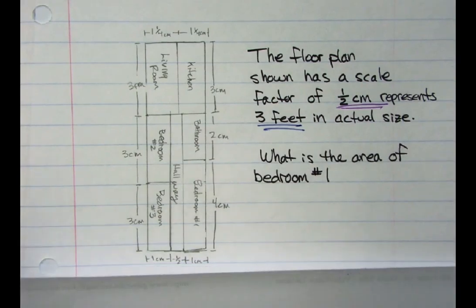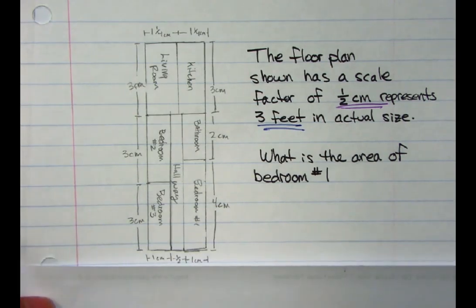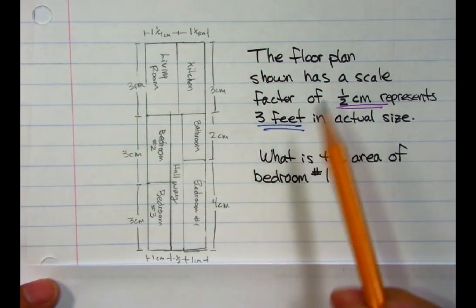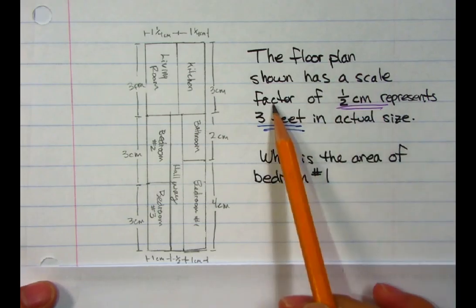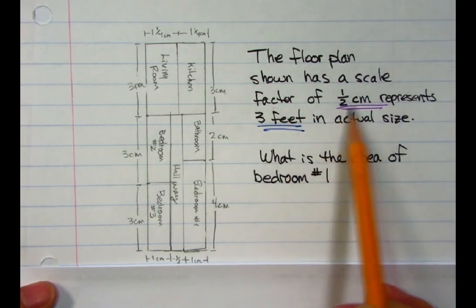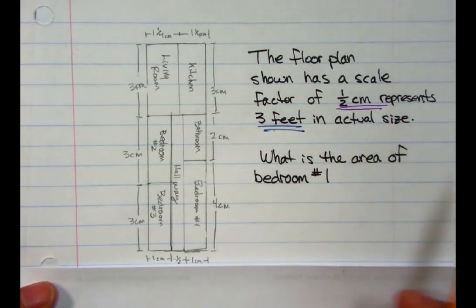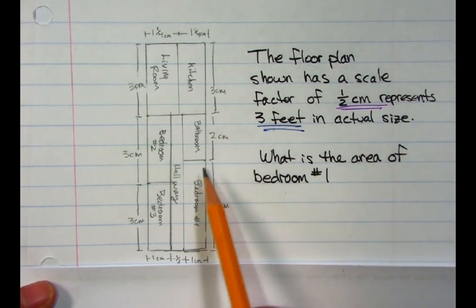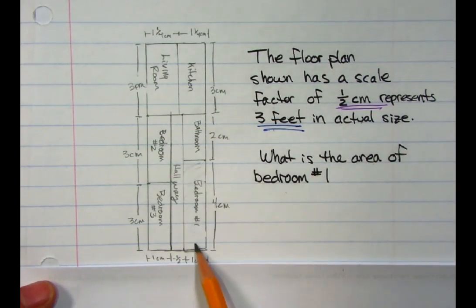Now this one might take you a little bit of time to sketch, but this is going to be important for your project, so take some time. The floor plan shown has a scale factor of 1/2 of a centimeter represents 3 feet in actual size. What's the area of bedroom number 1? So I'm trying to find this area down over here.